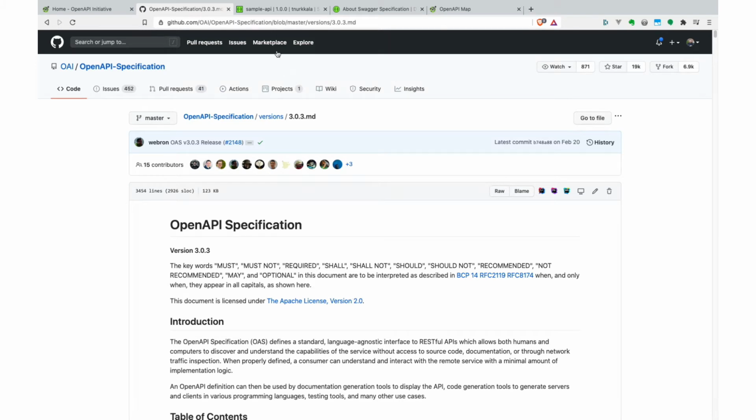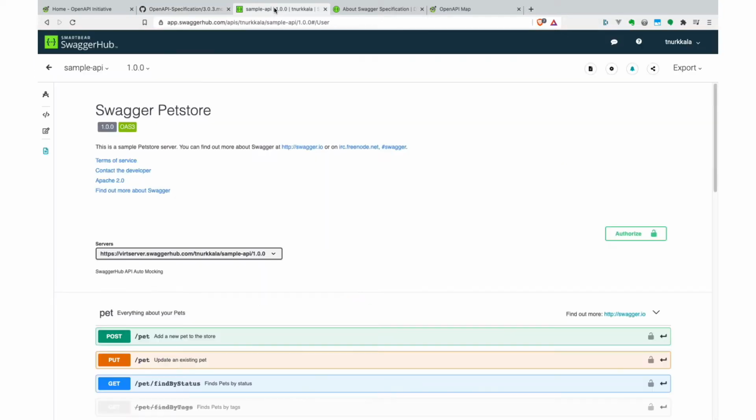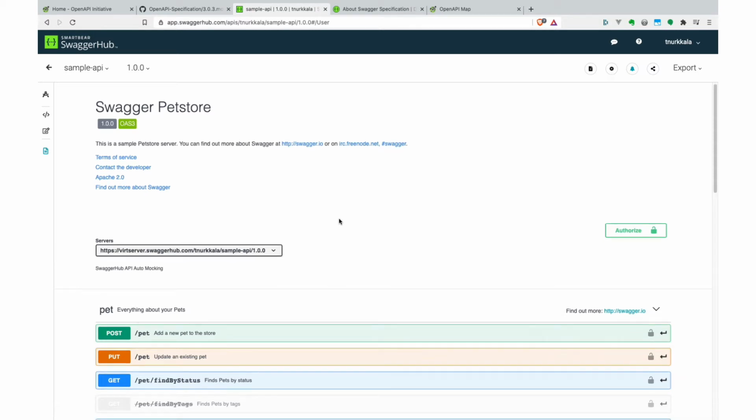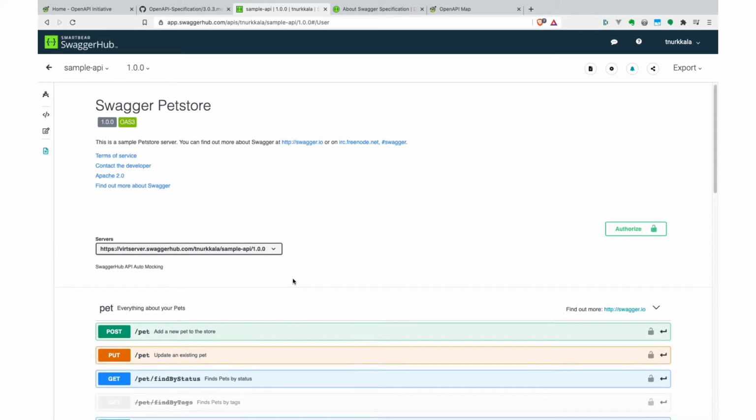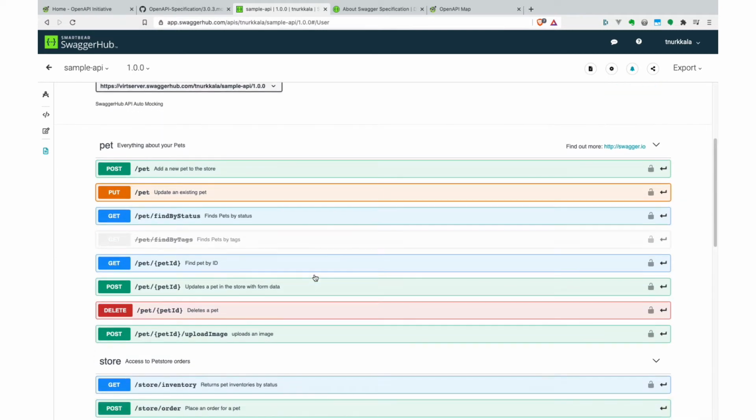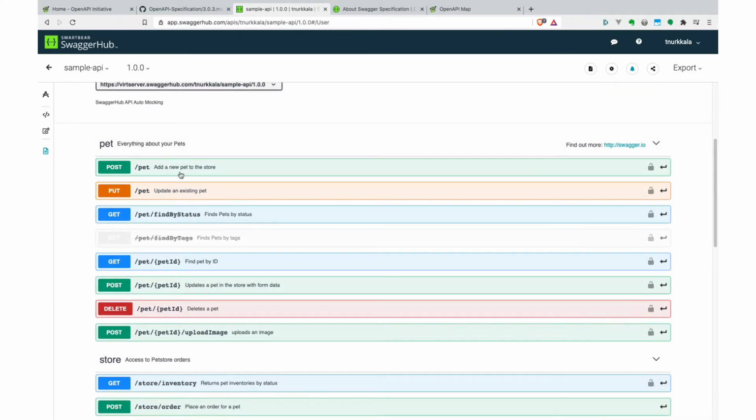Now, in order to get at the who cares question, I want to show you an API that was defined using this OpenAPI spec. And this is from the Swagger people, so again, they show up pretty regularly, and the example API that they've defined here is for a pet store. You can see that there's some descriptive information here, and then the majority of this document are these entries that show us the various endpoints that are available in this API.